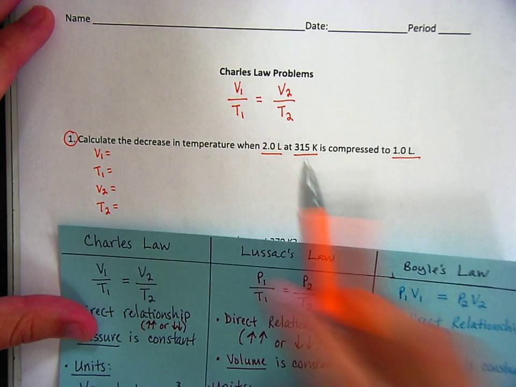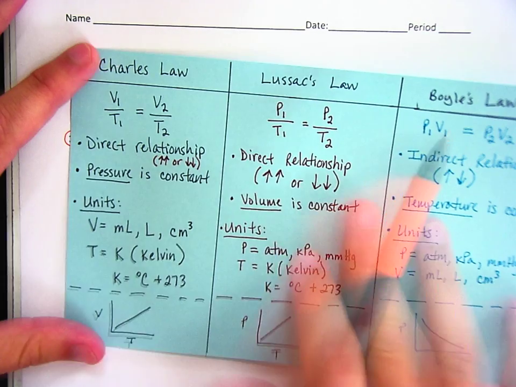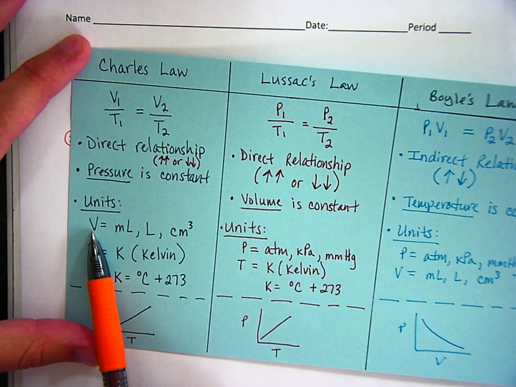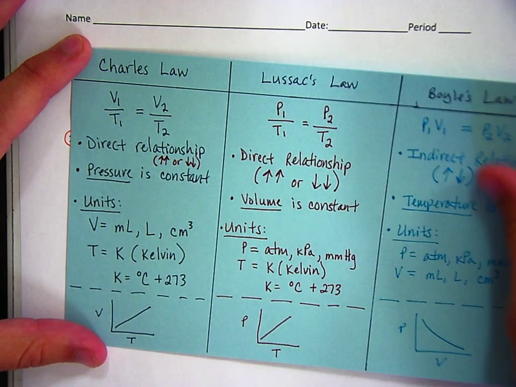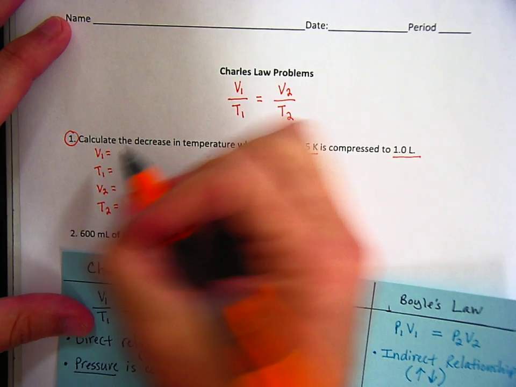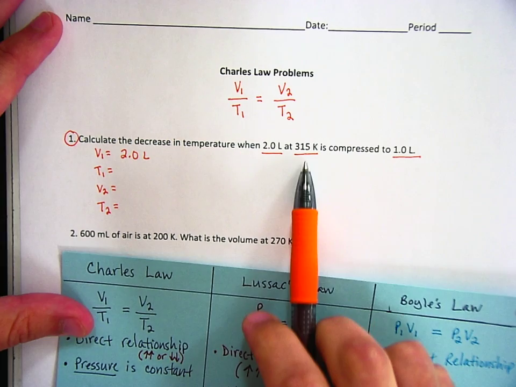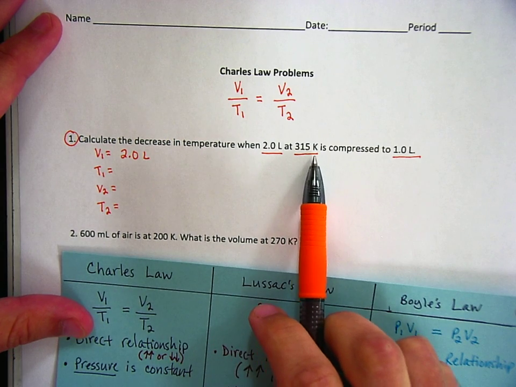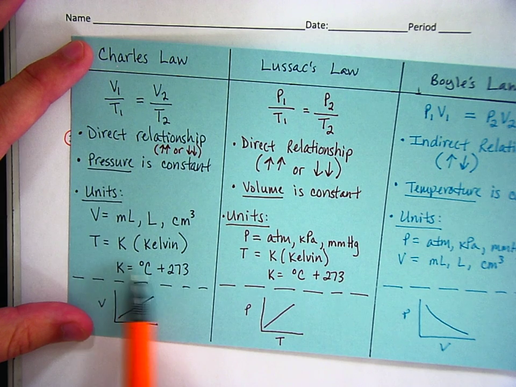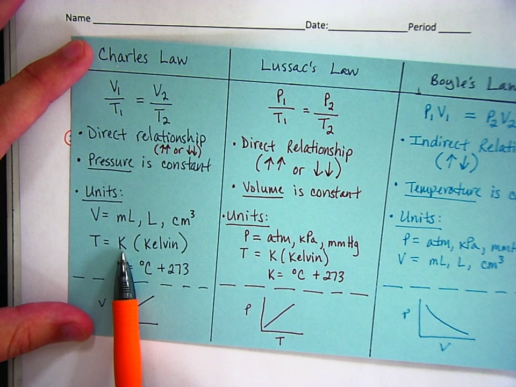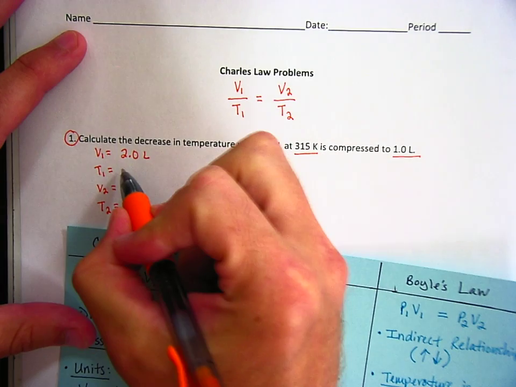Alright, so 2.0 L, well, that's a liter. When I look at my note card, if you don't know what an L is, there it stands for volume. So that's how you can match up: any number given in milliliters, liters, or cubic centimeters is a volume. Since that's my first one, that's my volume 1, so it's 2.0 liters. The next number is my first temperature. K, so here T stands for temperature. It's already given to me in Kelvin, so I don't have to convert Celsius to Kelvin. So it'd be 315 K.